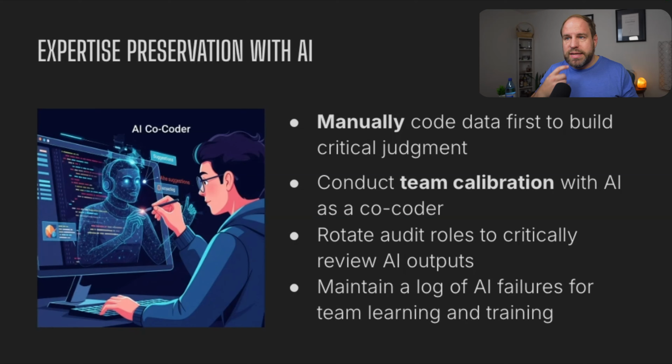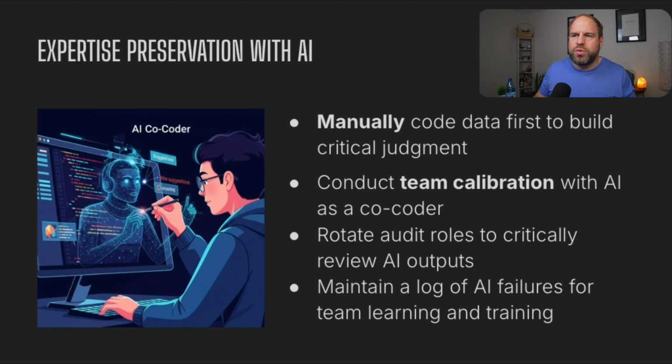So one of the ideas is that you code the data manually first, specifically for trainees as you're training somebody on the job, before anyone uses the AI for analysis. This is also for yourself to stay fresh, to every once in a while do that manual coding, at least for 100 pieces of data, because that helps you train your brain to spot these mistakes and know when the AI doesn't quite sound like it's giving you the right answer.